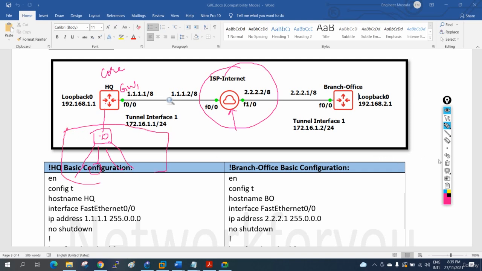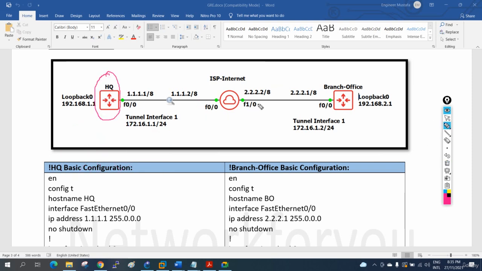But for lab purposes, what we are doing is we have taken the head office gateway directly here, and I created one loopback. I am saying this is my LAN network and this is the public IP. The ISP gave me this IP, so I assigned this IP here, and this is the IP from the ISP side that they have here. Same thing, I have one branch here. In the branch I have this LAN network and the ISP gave me this IP. I create this IP here and I can point the default route towards the ISP. Here also I can create the default route and point all my traffic towards the ISP. So this configuration we need to do.